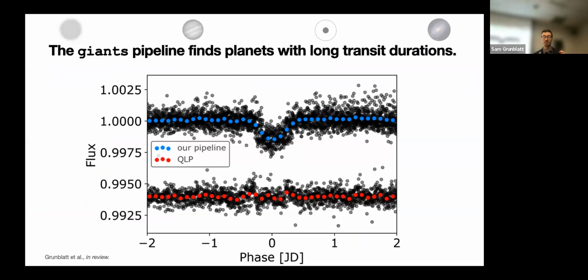In fact, because the transit durations are generally over 6 hours long, a lot of the default pipelines that search through the TESS data would smooth over these transits completely. Because they're usually looking for much shorter transit durations, they would just remove the entire transit and treat it as noise. And so we'd end up with the line you're seeing on the bottom in red there, versus our pipeline, where we're not removing noise on a certain time scale, but rather using a more principal components analysis approach to detrending the light curves. We're able to preserve these longer transit durations.